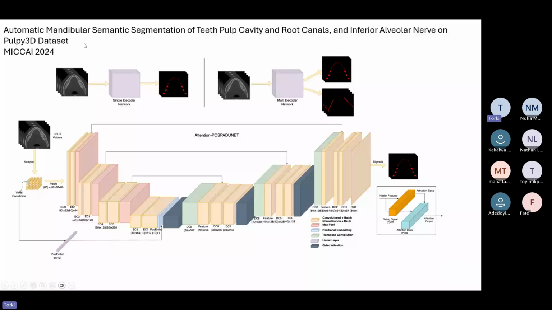Okay, and here we worked on the ToothFairy dataset. The ToothFairy dataset is very well known. It has many volumes, 500 volumes or more, and it has segmentation for the IM. And actually, we manually labeled the pulp because at that time, in 2024, there was no publicly available dataset that has pulp annotation. Dr. Marwa Baraka led that contribution here. And we produced this Pulp3D dataset that does the 3D pulp annotation on the ToothFairy dataset. Okay.